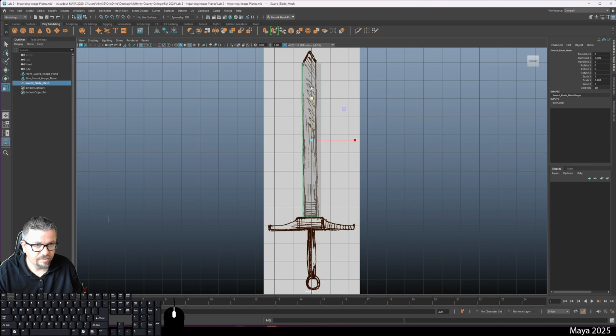And I'm just going to bring it to the bottom of this triangle, and I'll show you why in a moment. And I'm going to make this pretty easy, 1.7, just so everyone can follow along pretty well, and I'll make this 8.5. So they're easy numbers to work with. So I translated it 1.7, and I scaled it 8.5. Okay. I feel like that's an okay size. Maybe I should thin it down a little bit.